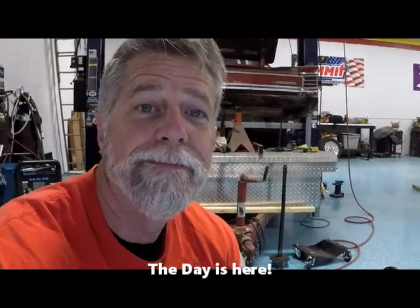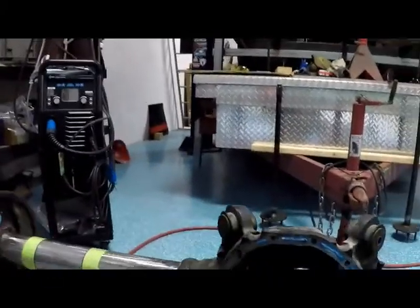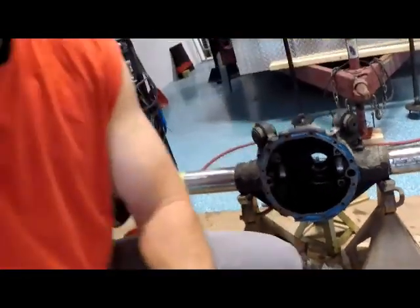Good morning again. Today we're going to cut the rear end. The day is finally here. And we're going to cut 5 inches out of that side, 5 inches out of that side. So stay tuned.